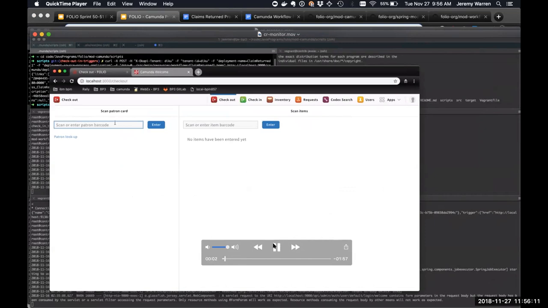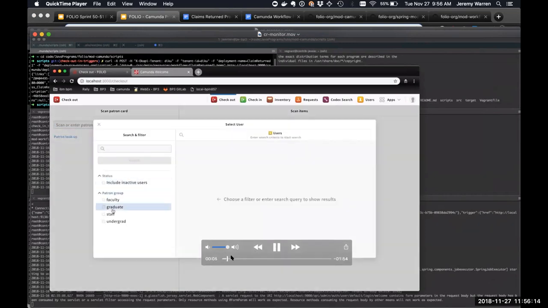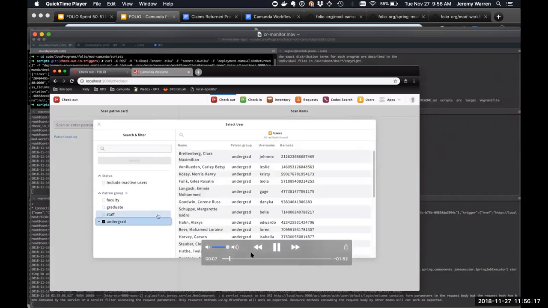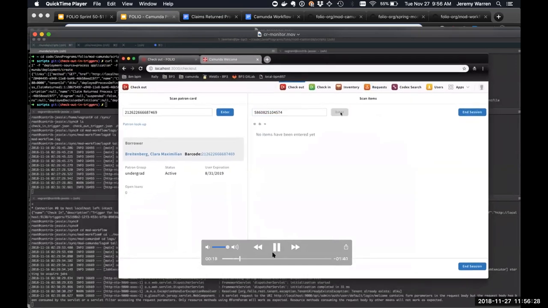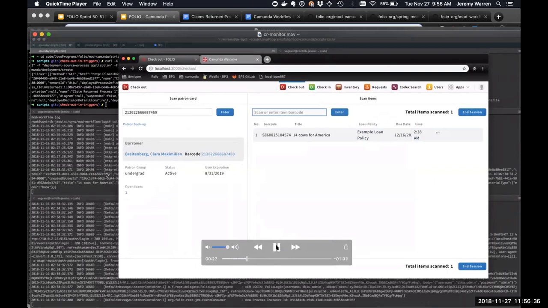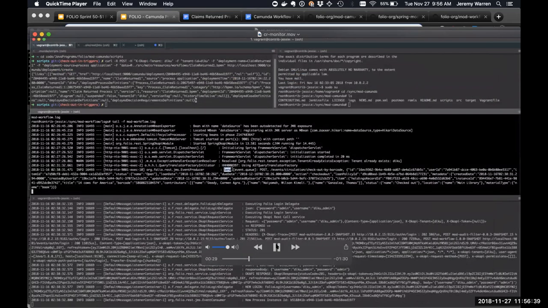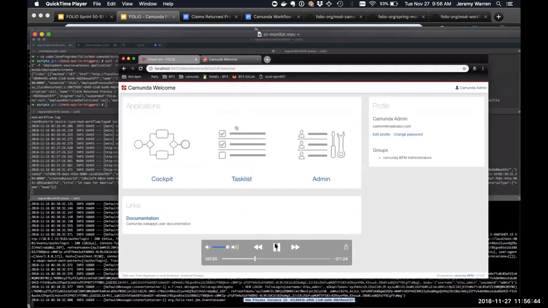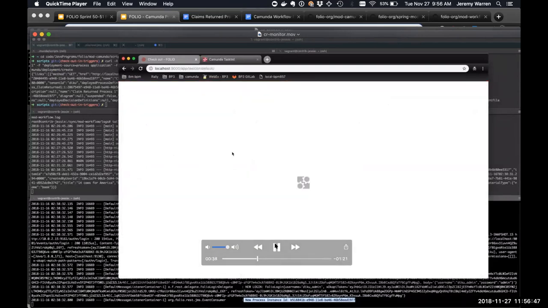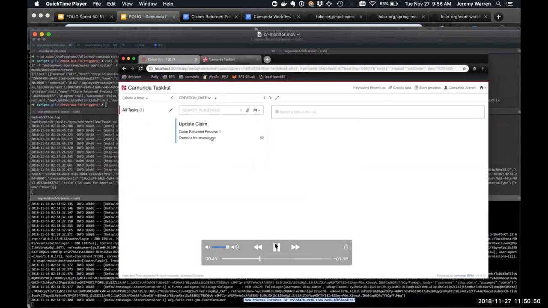But basically we can log into Folio, go to a user or a patron, and select them. And what we're going to do is check out an item. What happens when we check out an item is we have a trigger built within Folio to trigger that an item has been checked out. We put a trigger here because the claims return functionality is not fully built in Folio yet. Ideally, this trigger would be when the item's actually marked as claimed returned. But for the sake of the proof of concept, we just said, do it when it's checked out, just to demonstrate the functionality.